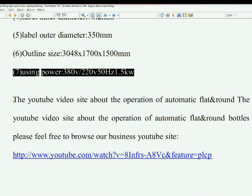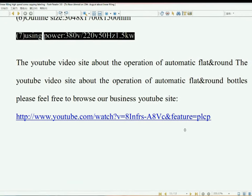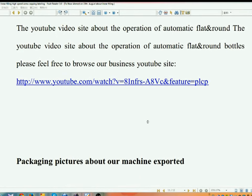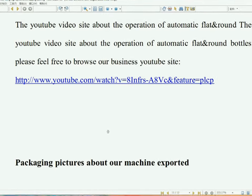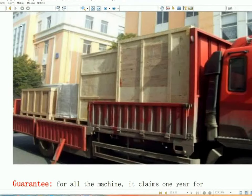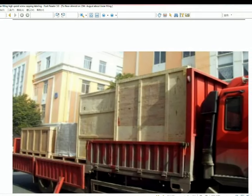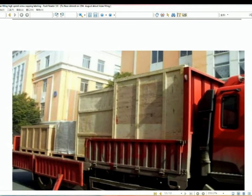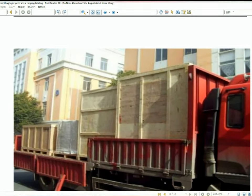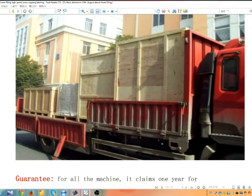For more information about this leveling machine or how to operate all our machines, you can browse our business YouTube. Here is the basic packaging picture of our machine. This is the packaging, including the filling, leveling, and capping machine, exported to Lebanon and Jordan.